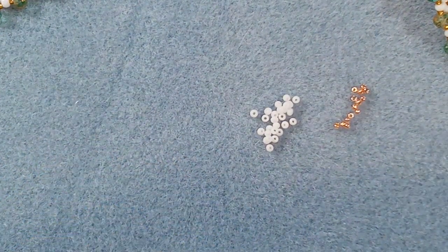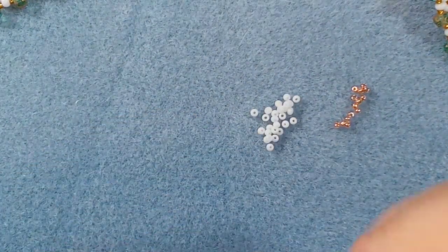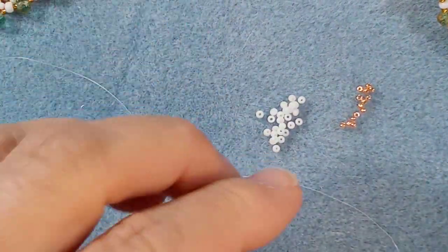Oh, this mat is just covered in cat fur. Sorry, folks. I live with a cat, as my wife says. Honey, you live with a cat.